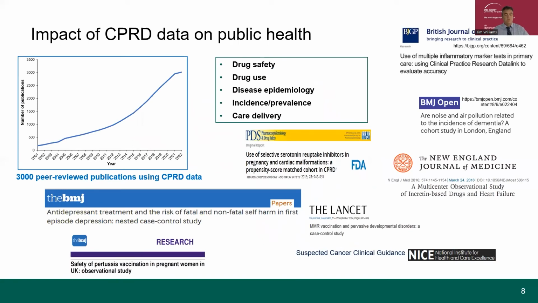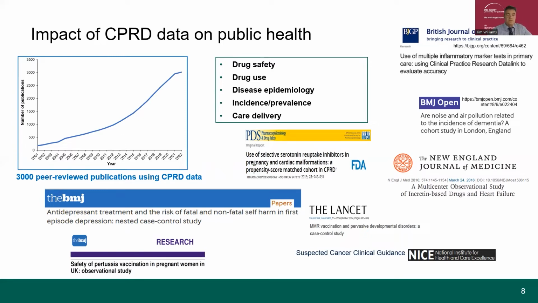CPRD has a long history of observational research, and it's had a significant impact upon public health. The sorts of studies that are undertaken, as I alluded to earlier, are drug safety studies, drug utilization, and disease epidemiology, which is another big area, incidence and prevalence estimations, and healthcare delivery, but a whole range of other areas as well, including health economics and so on and so forth.